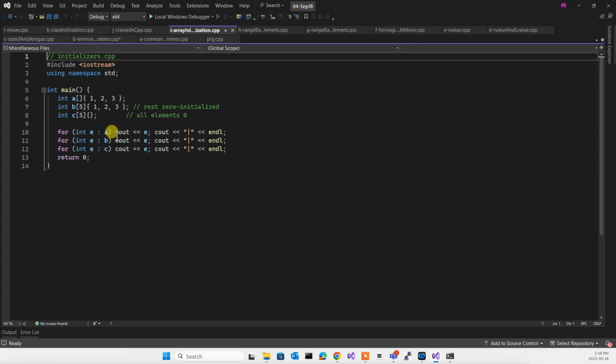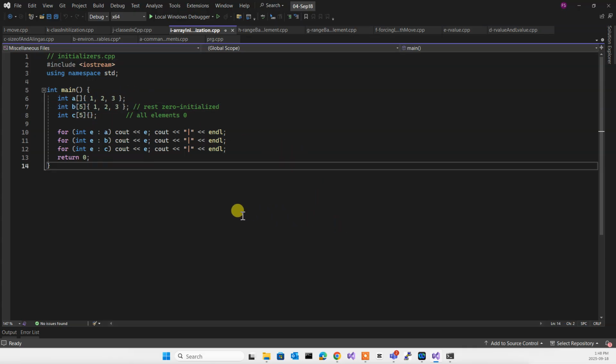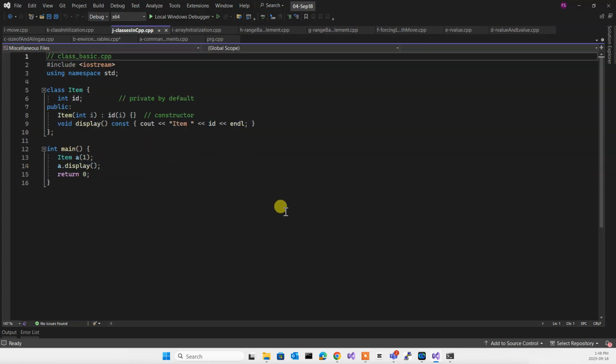We talked about array initialization, and we said exactly what an array initialization is. If we don't have the size, it's like that, otherwise it's like this, and so on and so forth. So things like this you know already. We also talked about classes in C++, and as we know, they are encapsulation of data and behavior.